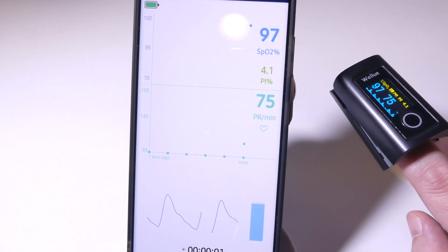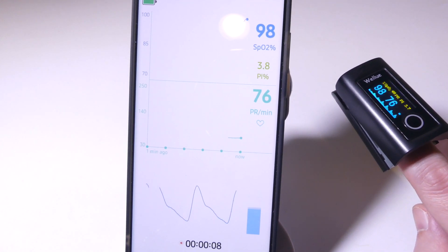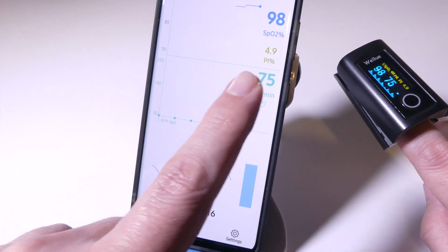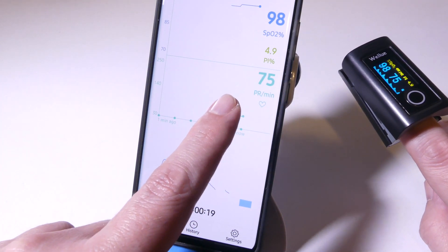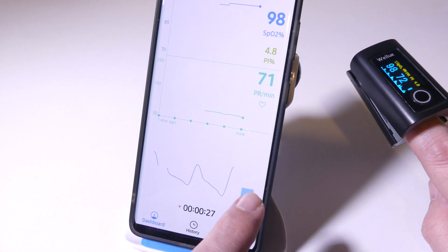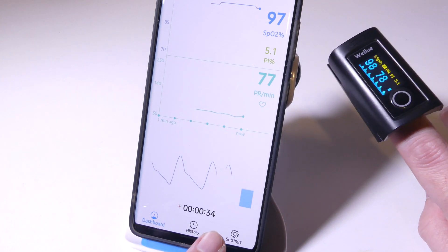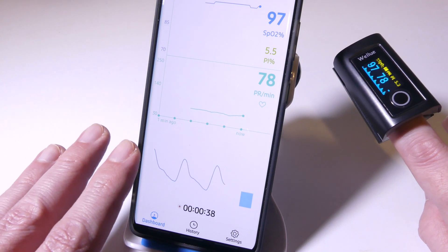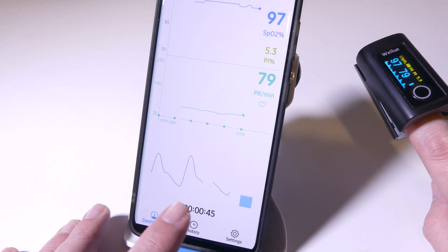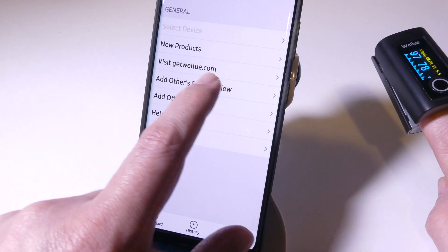Now I have real-time data on my device, so I don't even have to look at the oximeter itself. Say you have a loved one you want to actually monitor while they're sleeping or resting — you can monitor that through this app. You've got your SpO2 at the top, your pulse rate at the bottom, your perfusion index in the middle, your plethysmograph, and your pulse bar graph as well. You can look at your history and record all of this to the phone as a playback — so if you're trying to monitor a sick child or a loved one, you've got that option.